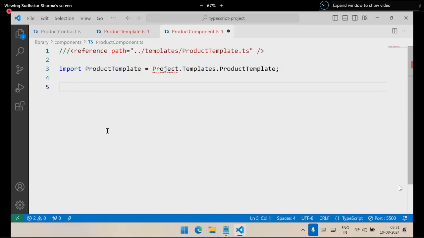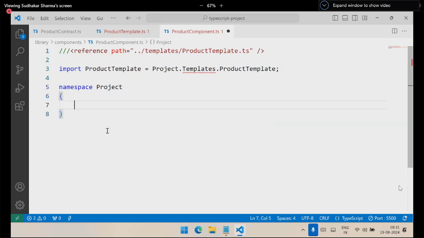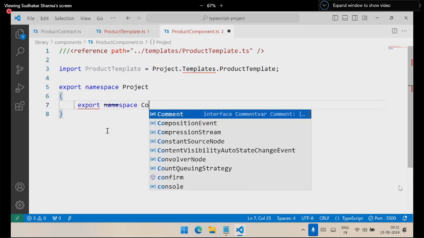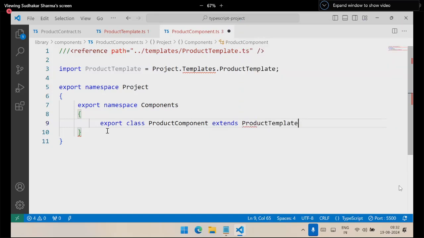Again, same approach: namespace is project. In that, again export namespace, this is related to components. In the components, we have to export class ProductComponent, which extends ProductTemplate. It is extending the product template.